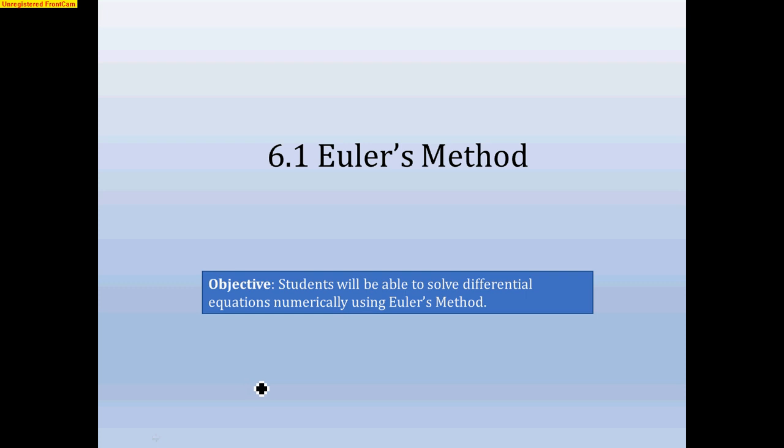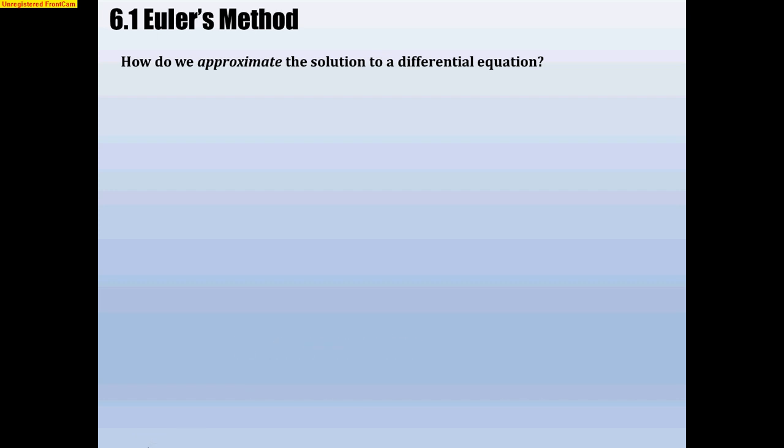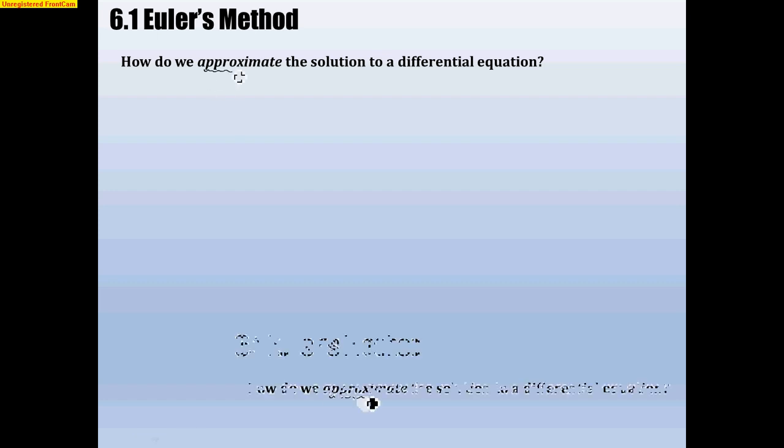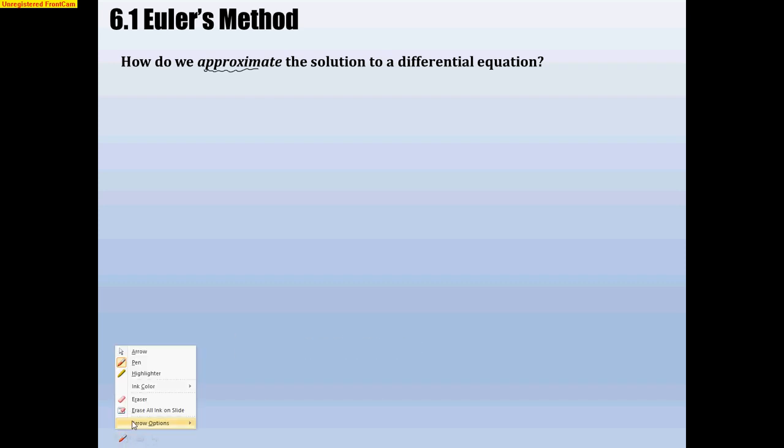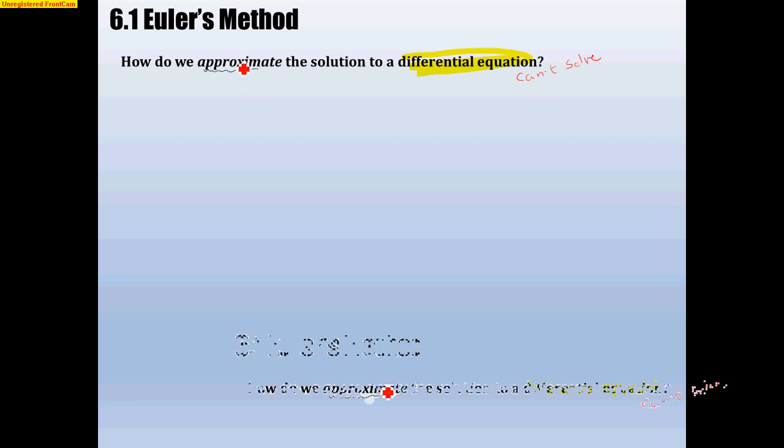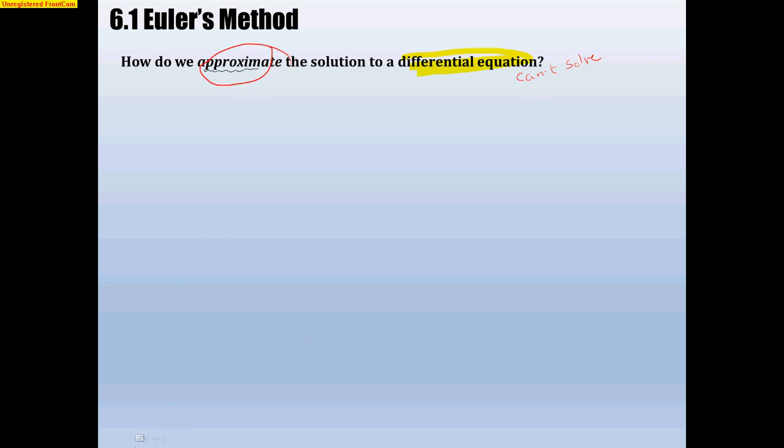I would still really, really like to be able to at least see a picture of the solution. And that's what Euler's method helps us to do. It's an approximation of the solution to a differential equation. And of course the assumption is then that this differential equation, I don't need to approximate it if I can actually solve the differential equation. So the assumption here is that this is a differential equation I can't solve. So instead of getting an actual solution, I will use Euler's method to approximate the solution.